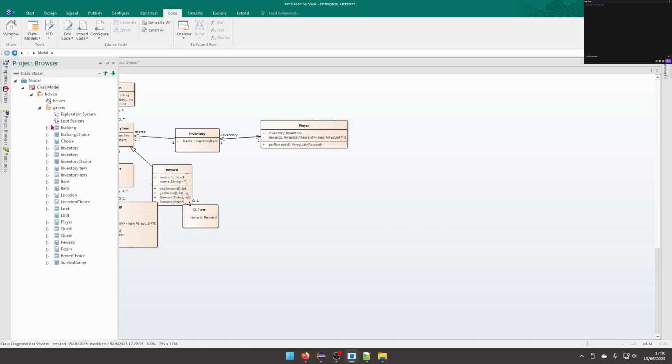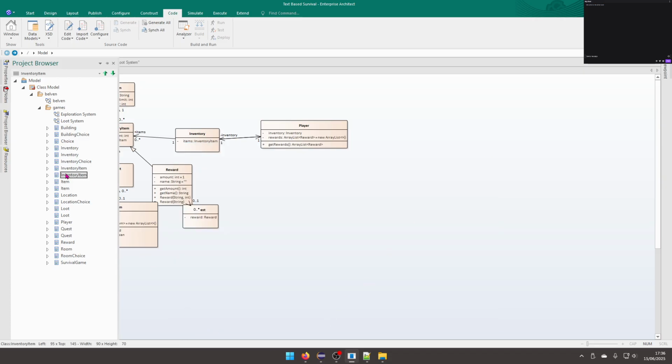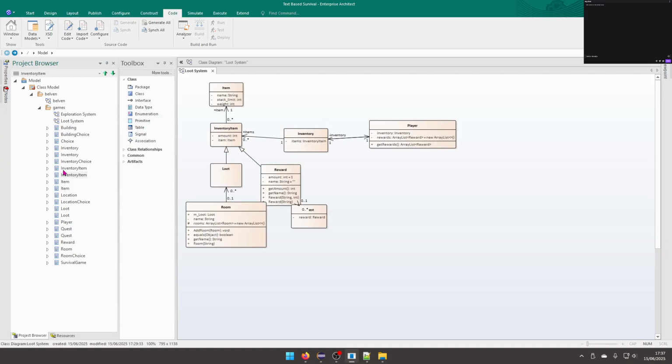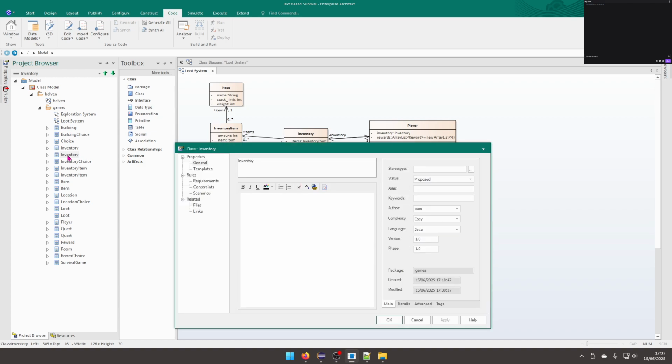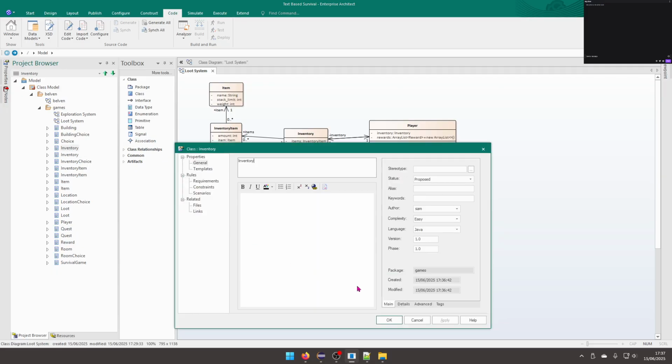Okay. Why have we got two? I don't know how we could possibly have ended up with duplicates of things. That one's packaged games.